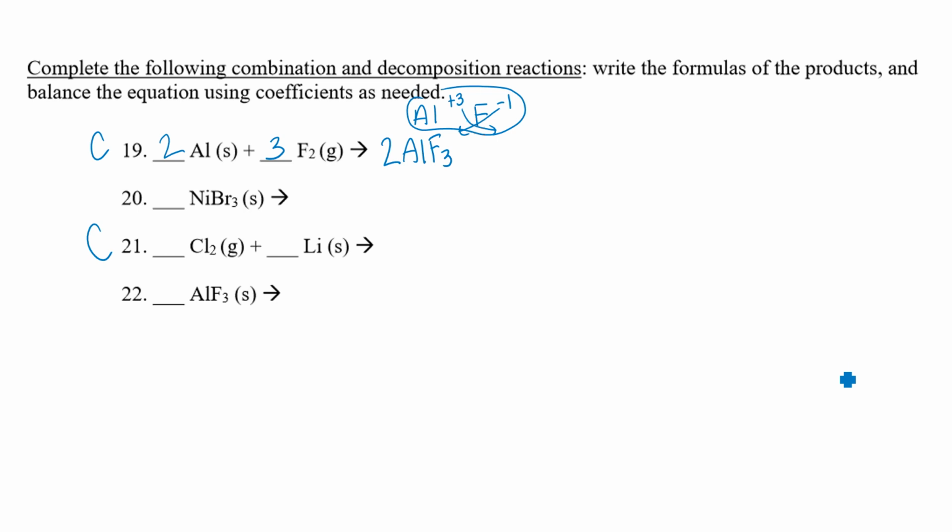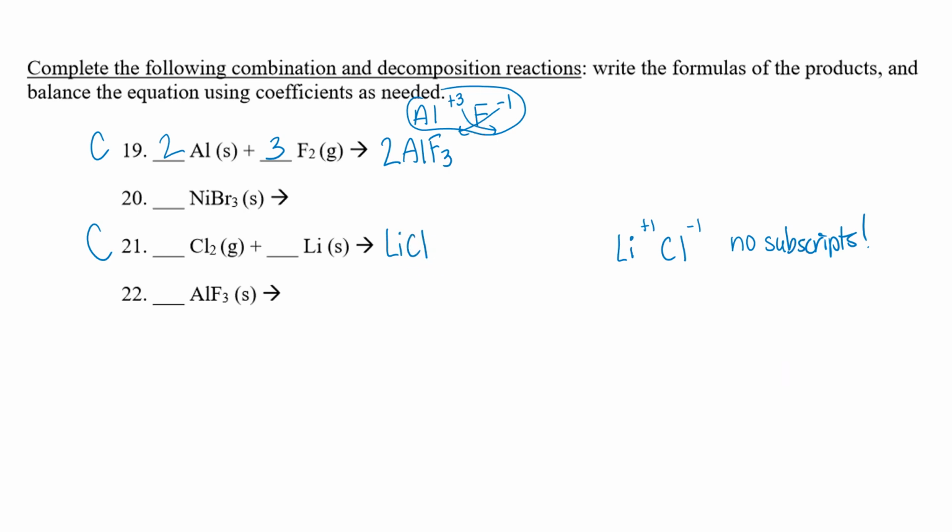All right, let's take a look at this 21, the other combination one. This time we're combining lithium and chloride. And if you look on a periodic table, lithium has a +1 charge, chloride has a -1 charge. So they add up to 0. So no subscripts needed here, because +1 and -1 add up to 0. That's our goal, is to get these charges to add up to 0. So this compound is just LiCl.